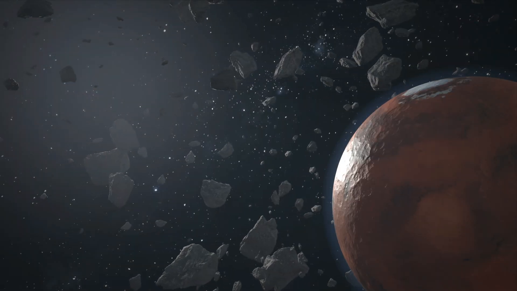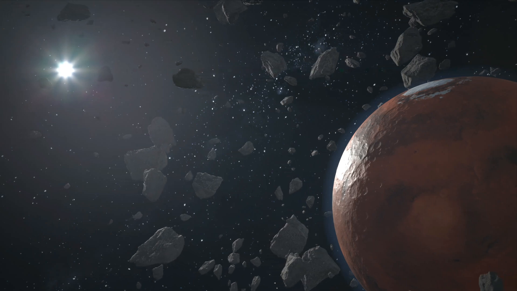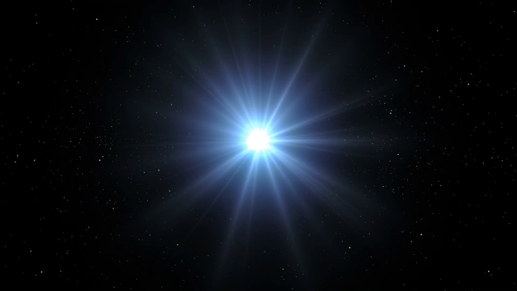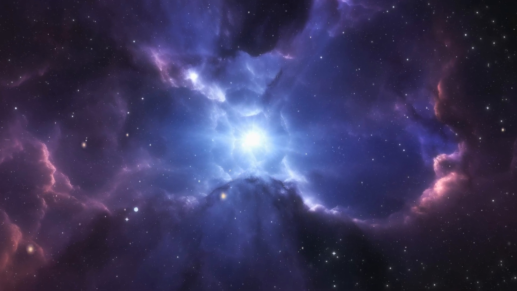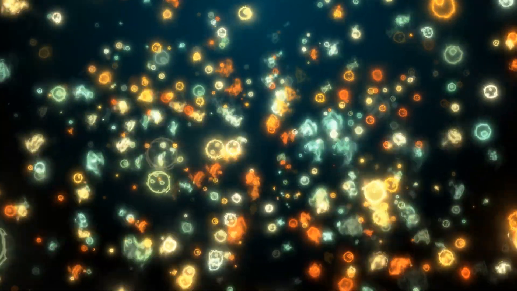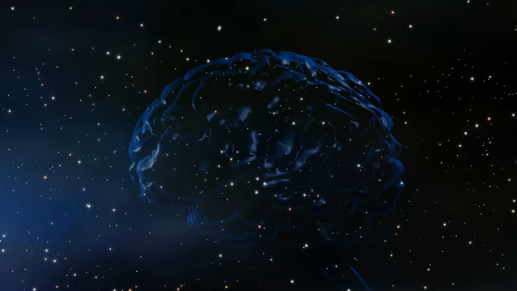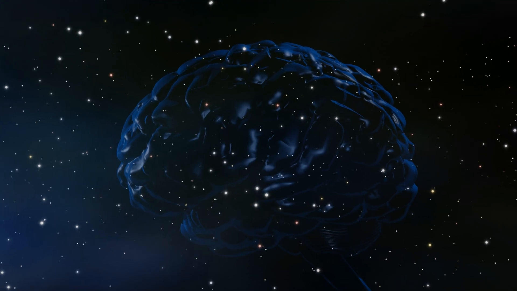As we stand on the precipice of understanding the universe's fate, we must pause and reflect on the profound theories we've explored. The Big Crunch, where everything collapses into a singularity, challenges us to consider a universe that folds back on itself. The Big Rip, with its relentless expansion, pushes our imagination to envision a cosmos tearing itself apart. Heat Death, the silent cessation of motion and light, paints a picture of eternal cosmic stillness. These scenarios are not just scientific curiosities. They pose deep philosophical questions about existence and finality. We also ventured into the realms of alternative possibilities, the cyclic universe that promises eternal rebirth and the multiverse theory. Each theory compels us to ponder not just the mechanics of cosmic endings, but the implications for what it means to be part of this universe.